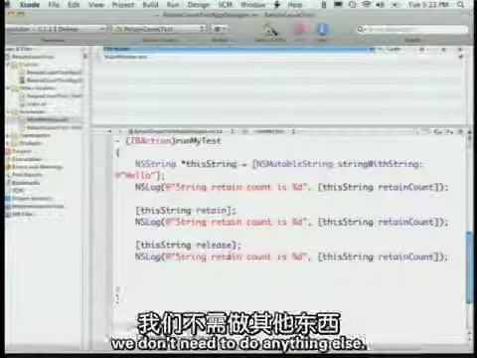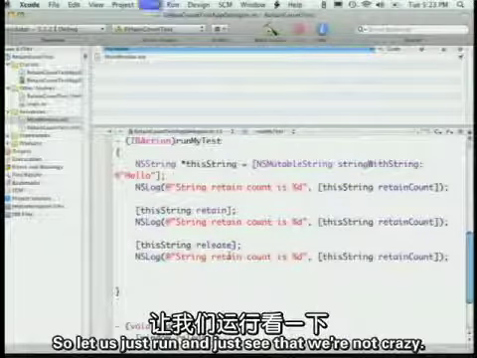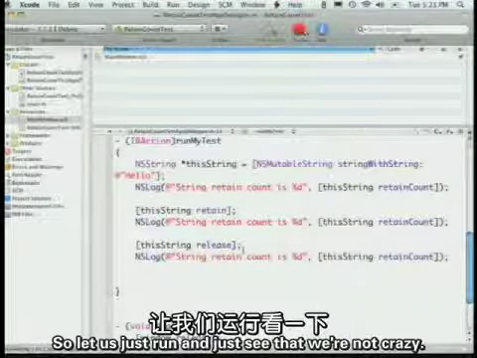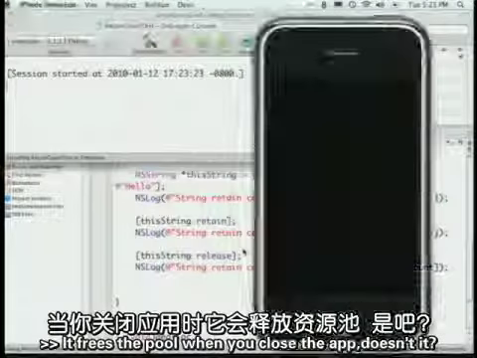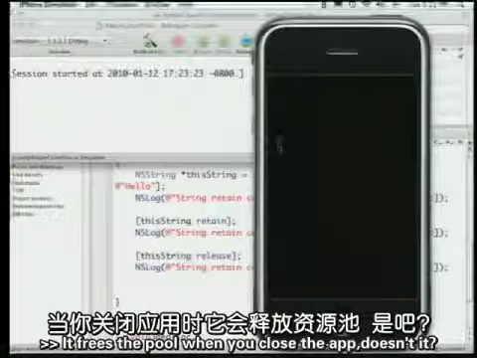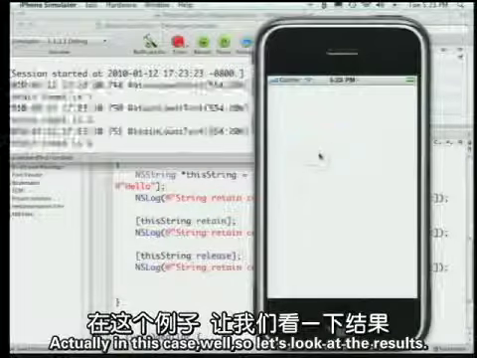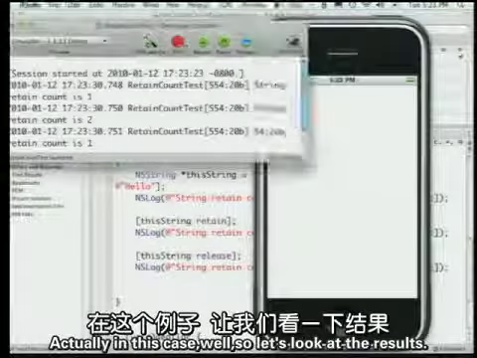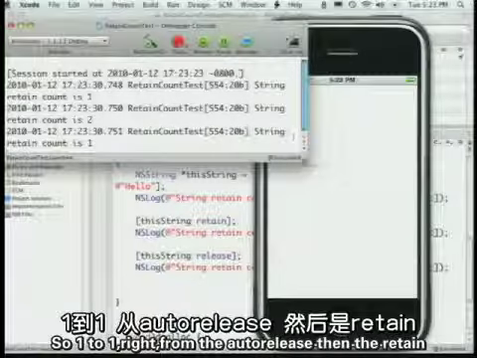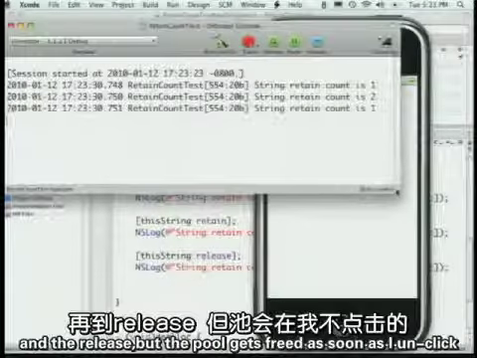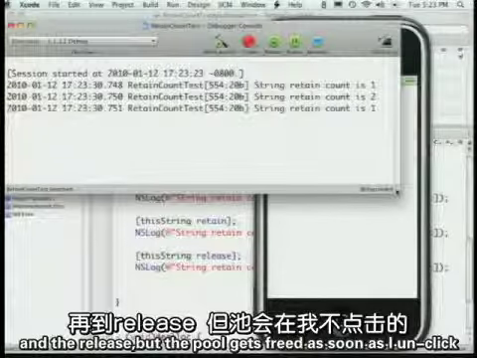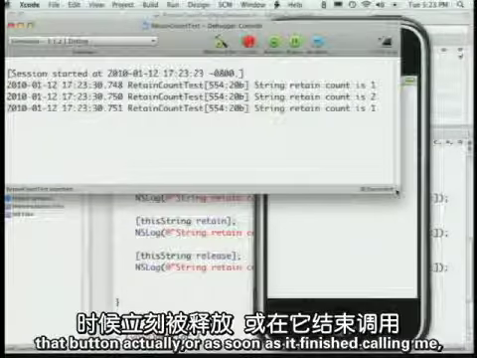If I call release on this, the retain count is going to be 1 again. And if I try to call release again, it's going to take the retain count to 0. So it's actually not going to crash yet. If I call release again, it'll crash when it goes to try and autorelease it. Because we've autoreleased here and we've retained and released, we're balanced. We don't need to do anything else.